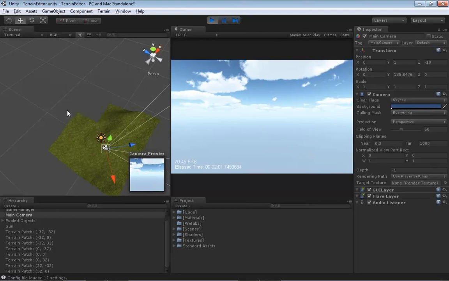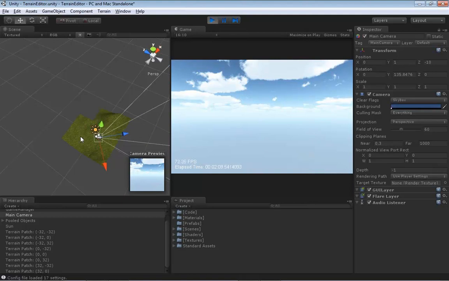With the systems that we had in the past, one of the problems that would come up from doing this is, even though the player has changed direction and started running off in this direction, the patches that were in front of the player would not be created until the patches in the queue that are behind the player have already been created. This is a waste of performance, and you will find it greatly limits the speed at which you can travel, because the faster you're moving and the more you move around, those patches are going to accumulate in the queue, and it's going to take longer and longer for the patches in front of you to appear.